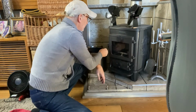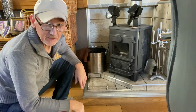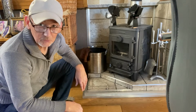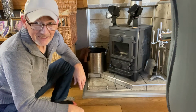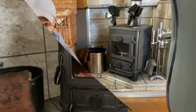And if you've got a back boiler and you find that all the ash is dropping behind it, just get an embroidery ring. Separate it, put a piece of plastic between the two loops, tighten it up and just slide it over the top. Makes life a lot easier. You know me, anything for an easy life. I reckon it's time for a coffee.